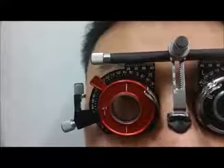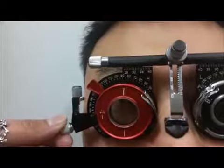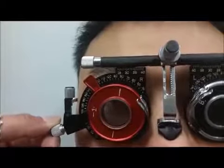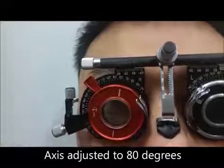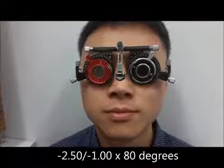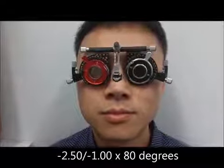The correcting cylinder axis is now rotated towards the minus Jackson cross cylinder axis in the patient's preferred position, in this case, number one position, by approximately 10 degrees. And I just want you to tell me the same thing again. Is it better number one or number two, or are they both the same? Both the same. Now that equal blur has been achieved, we have now established the patient's cylinder axis.